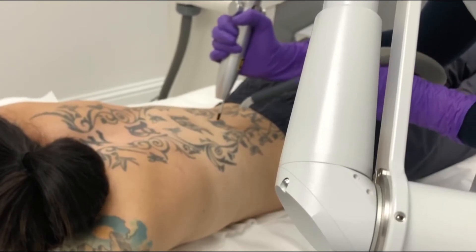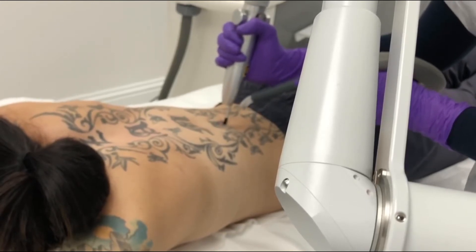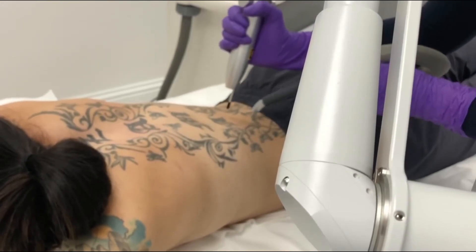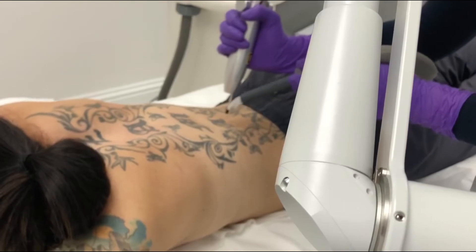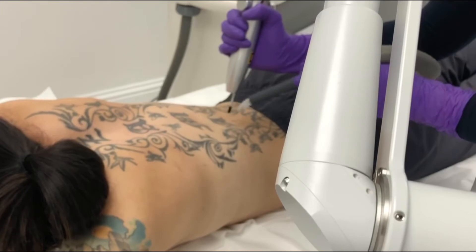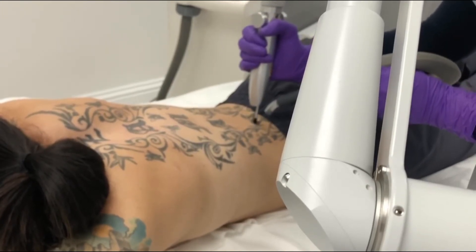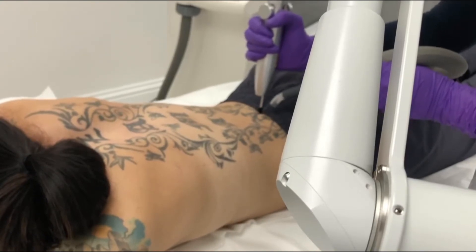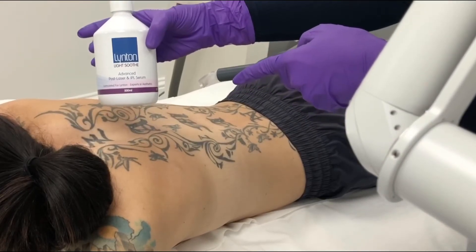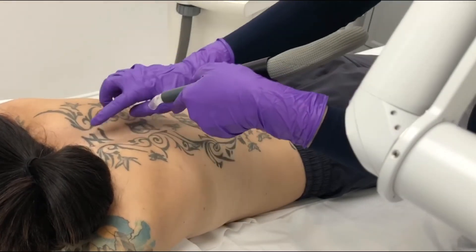Are you ready? Yeah. One, two, three. And then I'll do another two on this one. Will you tell me that you're ready to go — the last one. So you tell me when you're ready. Yeah. Are you sure? Yeah. So I'm gonna pump everyone here. One, two, three. Last one here. One, two, three. Last one here. One, two, three. Keep cooling it.